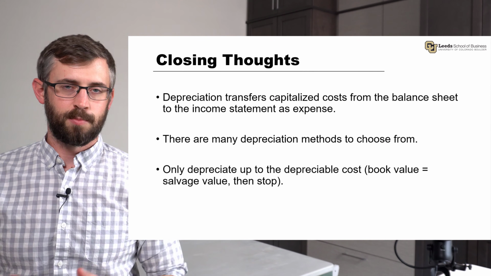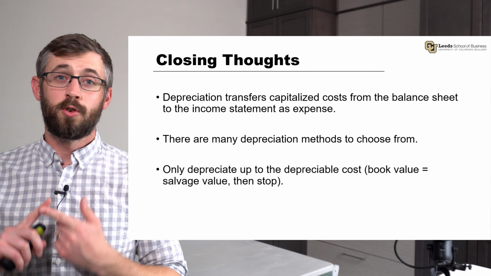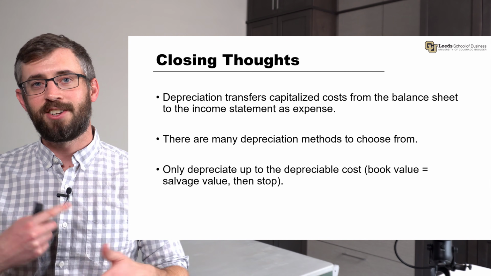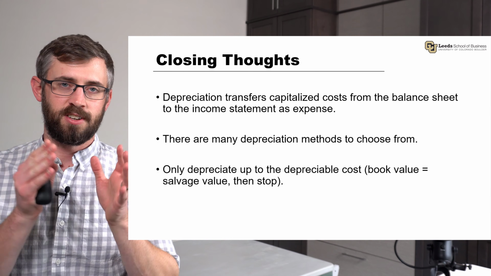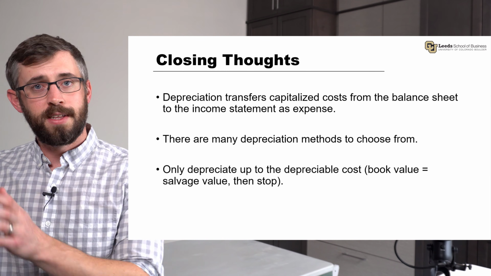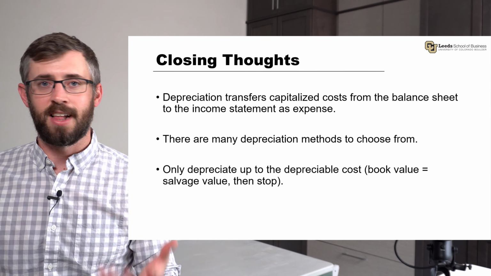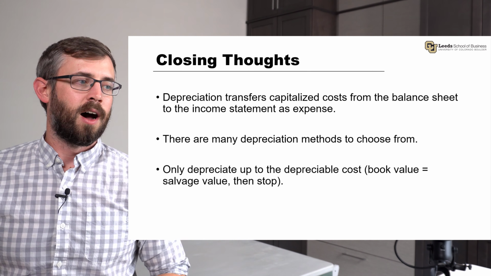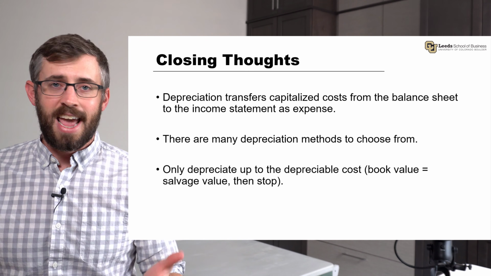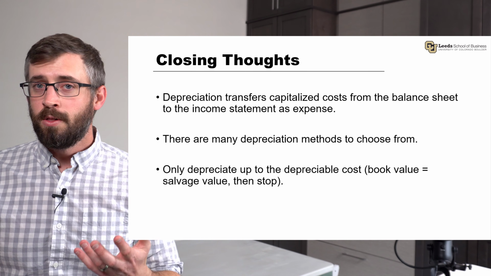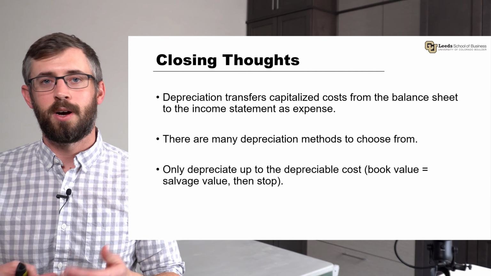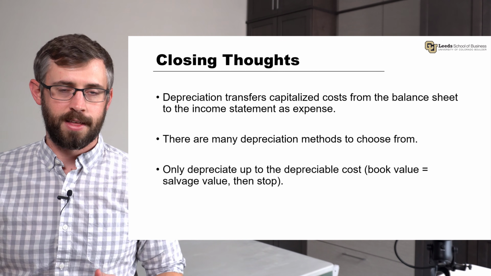To summarize depreciation, remember that our goal with depreciation is trying to match our costs to our revenue. So we're just dividing up our cost over the revenue generating periods, and there are lots of different ways to do that. Those ways can be fairly arbitrary, but our goal, if we're being honest, is to try and match up the revenue production with our expenses.